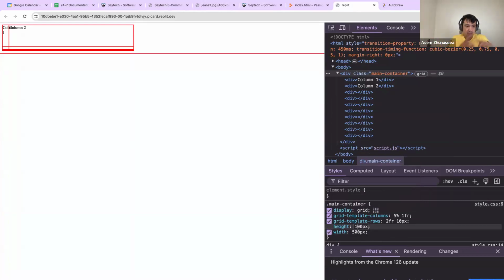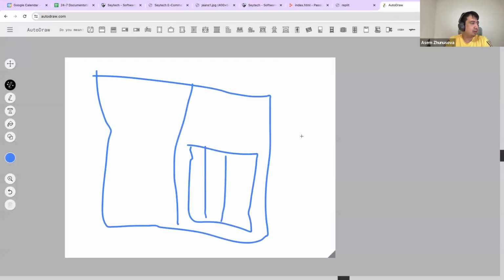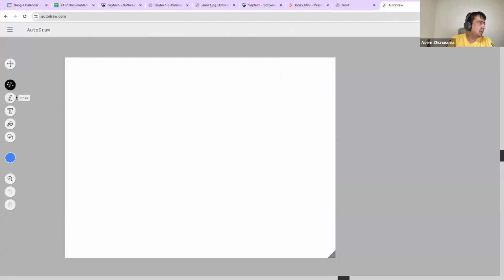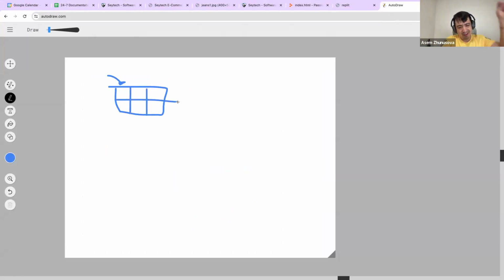If you limit your container, then everything will be applied or related to that container. You have a container that is 100 by 100 pixels, then inside that container you are creating those. Let's say you create this container and you make it a grid, then if you apply columns and rows, it will be adequate for that specific grid.